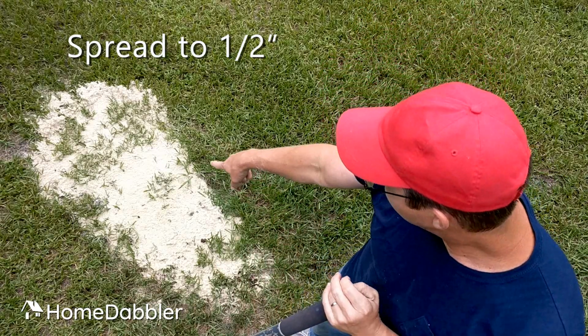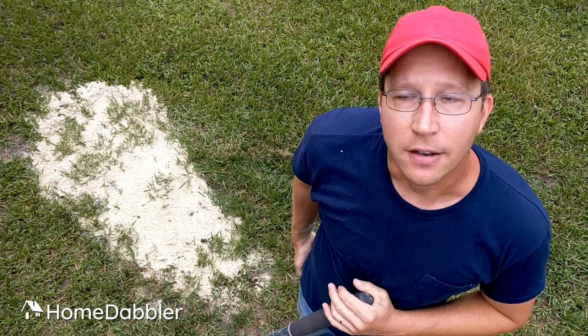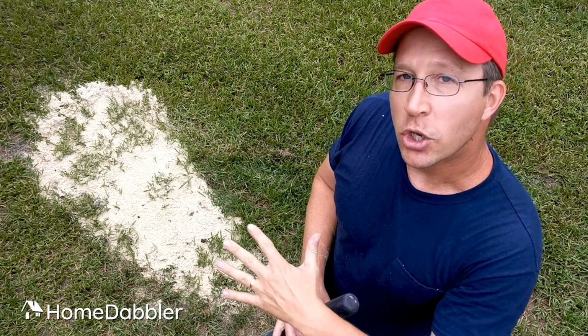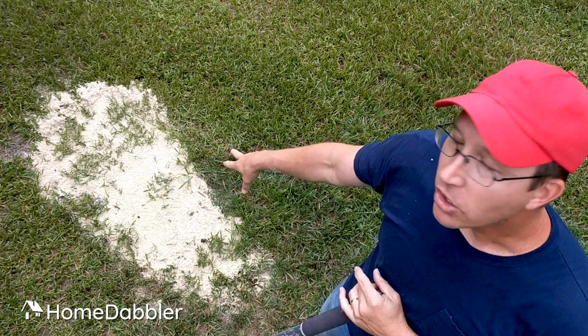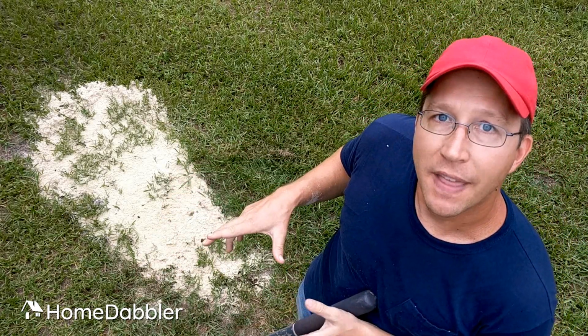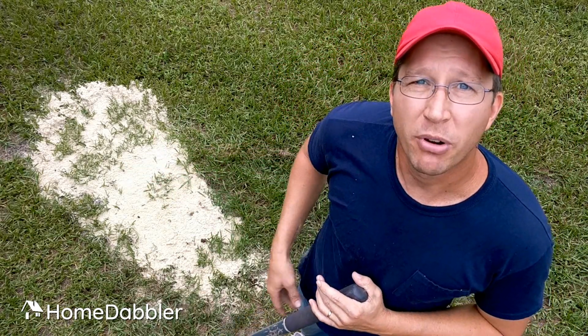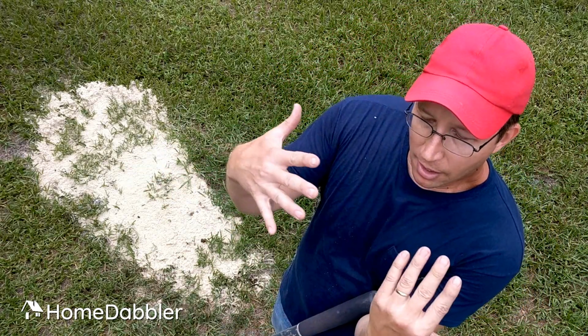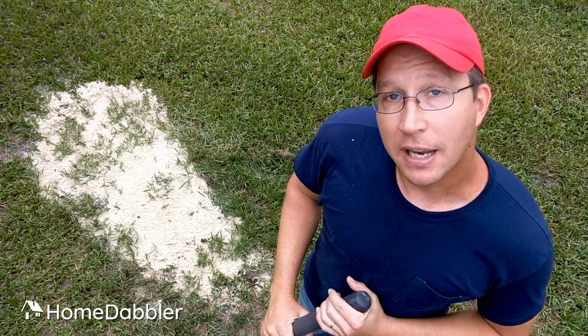Now, you may be saying to yourself, but oh, that looks terrible. Look at that big light spot of sand. Well, if you do this, first of all, that sand will mix with the rest of your topsoil pretty quickly. The rain will hit it, the water will hit it. The other thing is that the grass will grow into it really fast. If you get good healthy grass around that patch, you can expect for it to fill in within two or three weeks. It's going to start putting runners across that grass, and that patch will completely disappear.